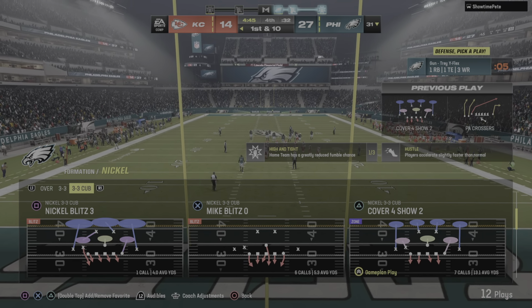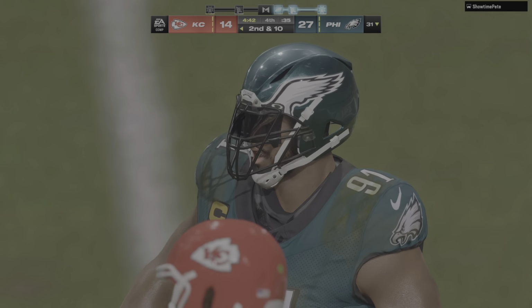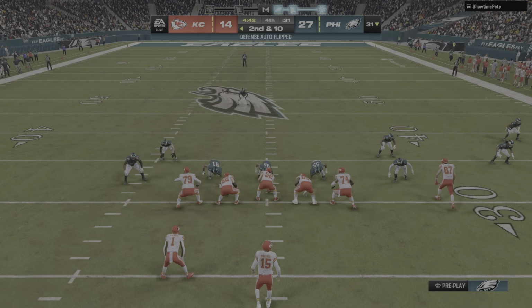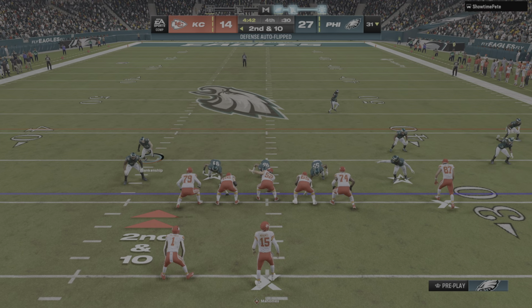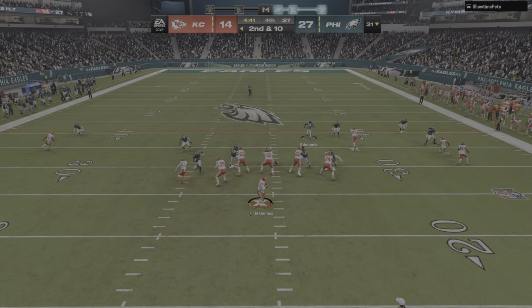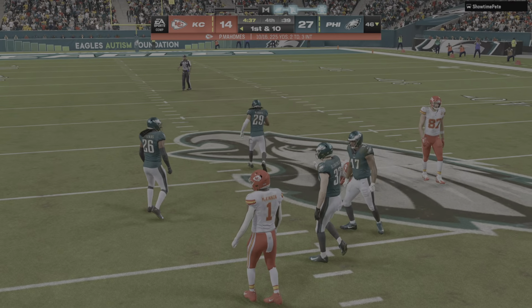Line of scrimmage, the 31 now on 1st and 10. Here's Mahomes to throw. And he'll be hit as he releases it, and that'll fall incomplete. We've seen this quite a few times in this game. Offensive line unable to keep leverage, unable to keep people away, facing a lot of pressure. Fortunate just to get rid of it. One of the reasons they're down is that inability, though, to stop the pressure. We saw another example of it there.